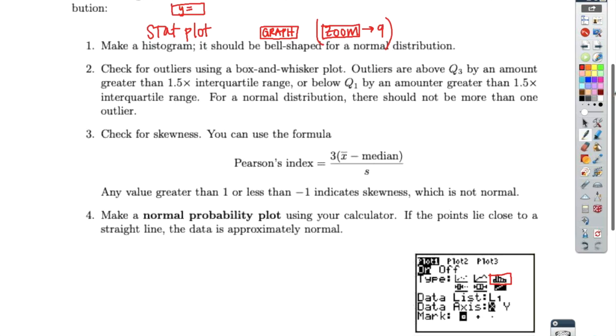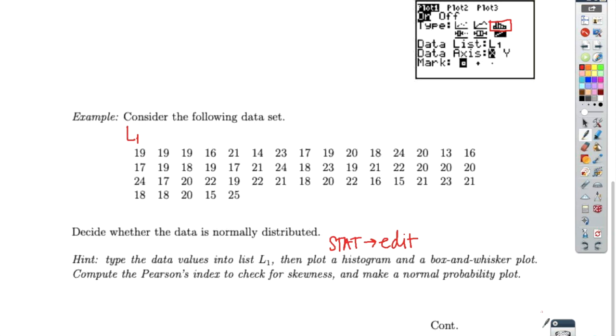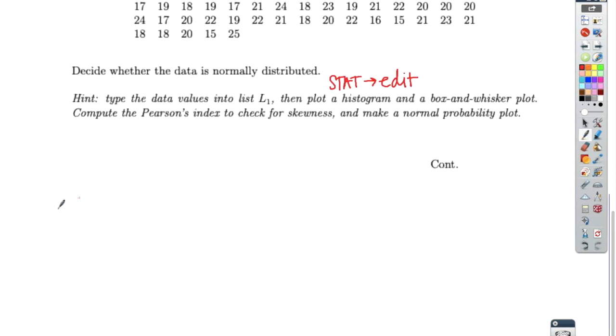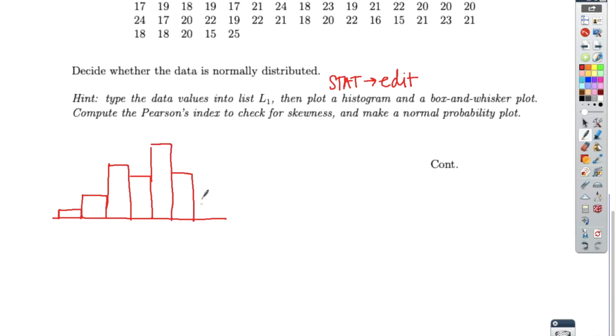Okay, so that should bring you to a screen that has a histogram, and I'm just gonna draw what I see here. Remember, we're looking to see if this is normally distributed, so it should have a generally bell curve shape. So mine has something like, it would be nice if I could just show you like we would in class, but doing the best we can, so I'll draw it here. Looks kind of like this, and then some shorter ones over here. Maybe this one's a bit too tall.